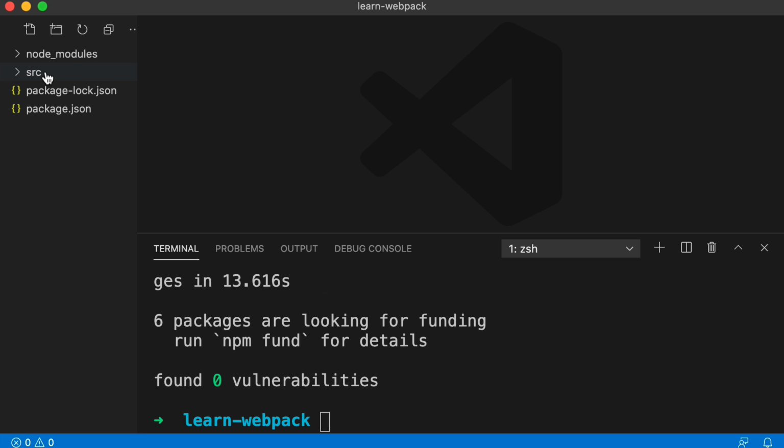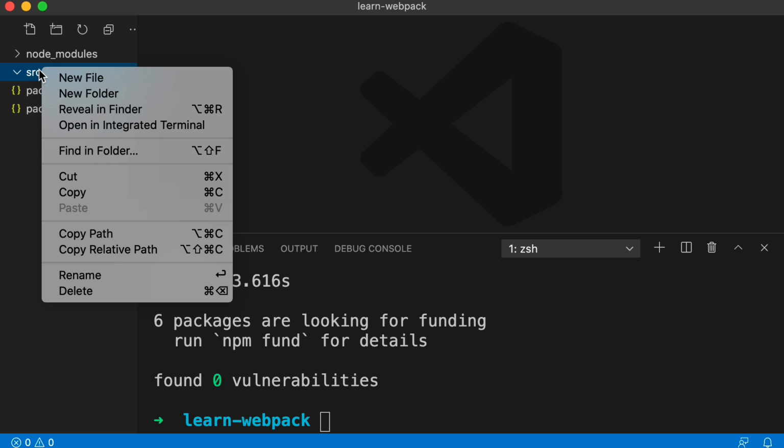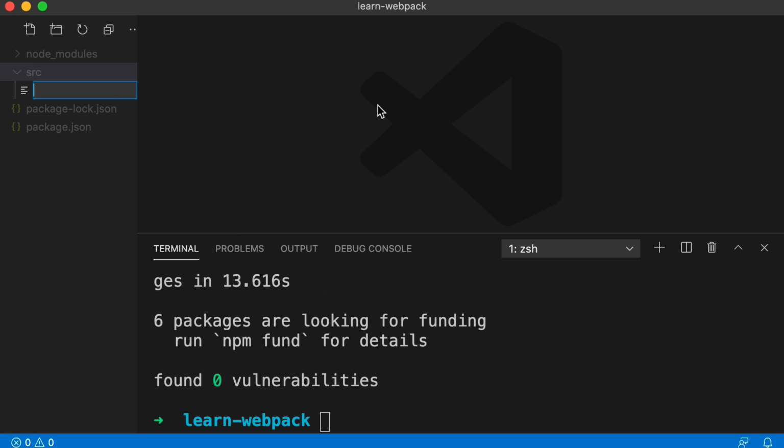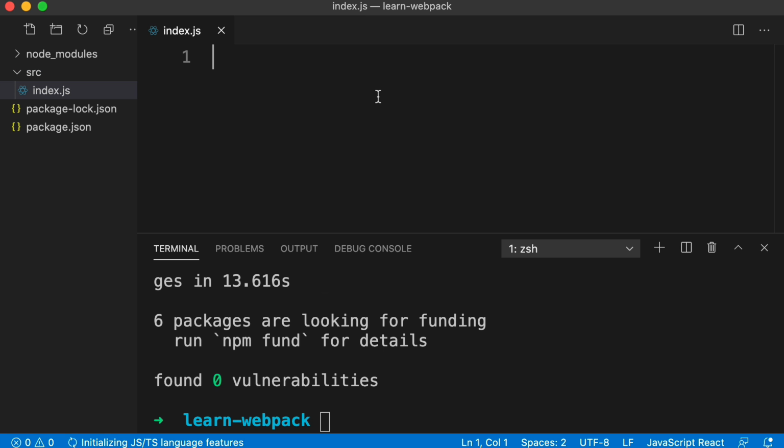So it's going to look inside a src folder for a file named index.js. So inside this folder, say new file and name it index.js. Again, these locations are all customizable 100%, but we're just sticking with the webpack defaults for now.